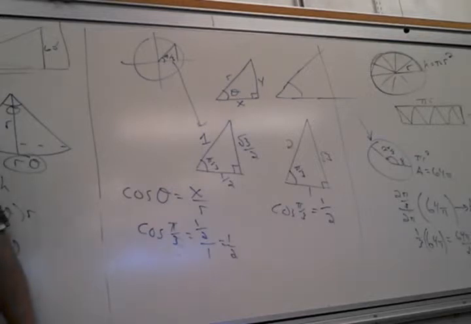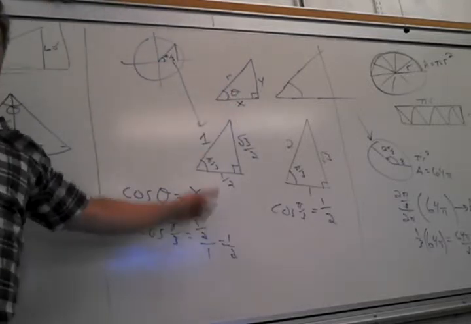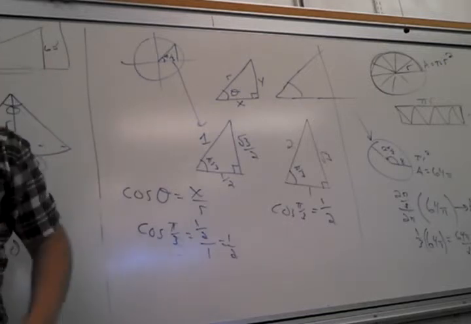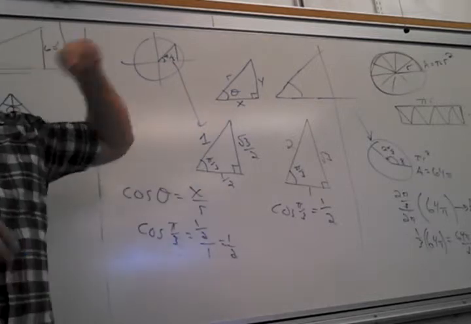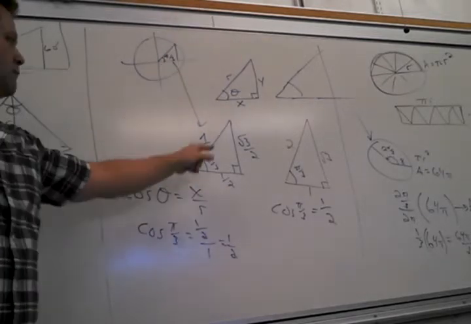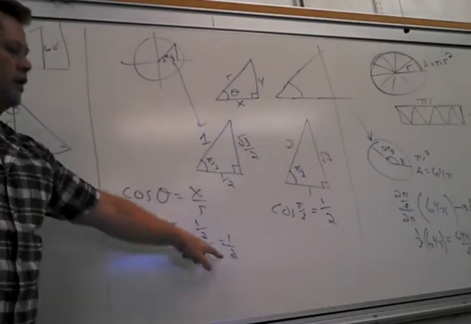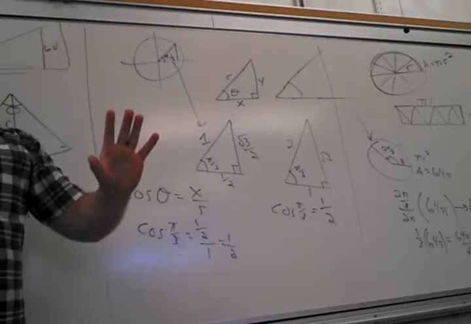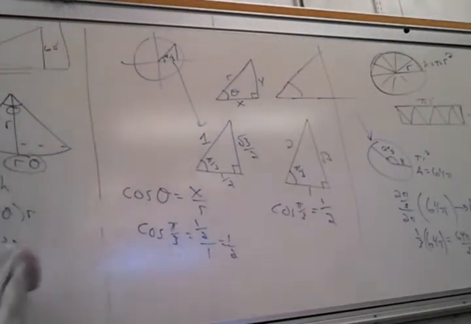That's why, looking backwards now, we can talk about the unit circle and learn everything about the unit circle, because if it's a bigger circle, we divide by the radius. We bring everything back to its lowest terms. So everything is actually related to the same values. I don't care if your triangle is as big as the universe. If I have a pi over 3 angle in that triangle, then the ratio of x to r is going to be 1/2, period. Repeat that one. Okay, I got it. All right.